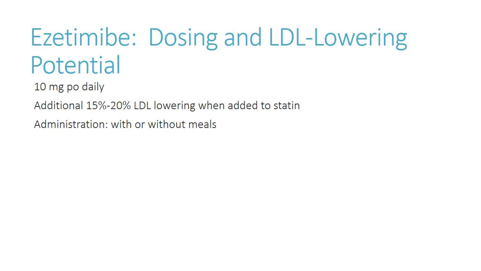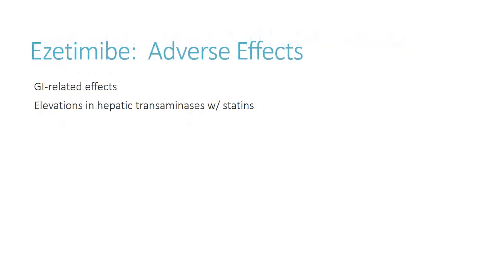We'll talk about a few of these. You have to be really careful about when you time the ingestion around food or around other medications, so we'll talk about that a little bit later. For the adverse effects, you can see some GI-related effects, right? Does anyone remember that over-the-counter drug? It became over-the-counter, but it's called Alli. Is it a weight loss medication? Remember how it worked?